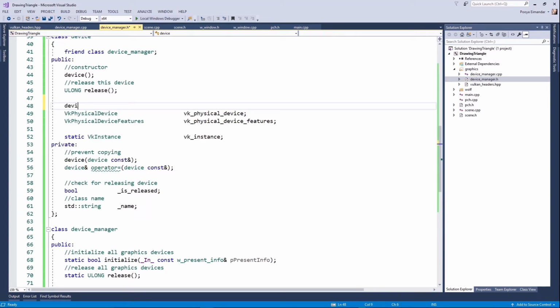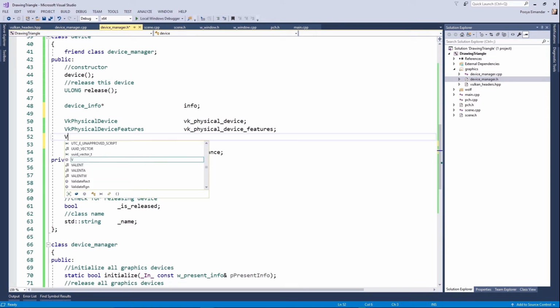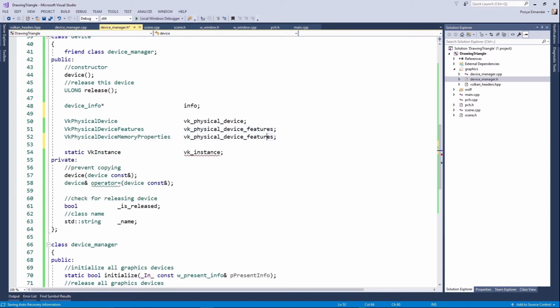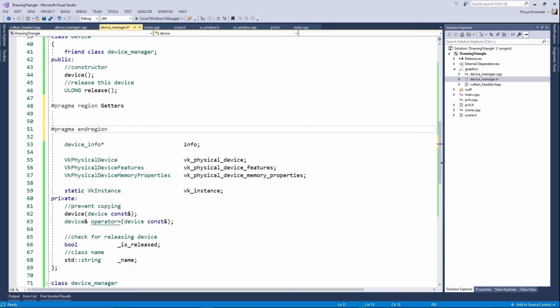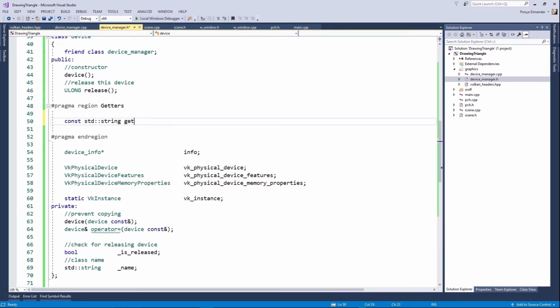Define device underline info inside device class and also create physical device memory properties as another member of device class. Define a get_info function which returns custom device information string.